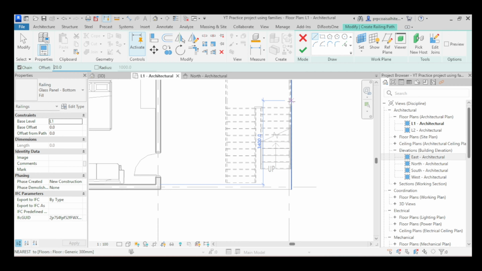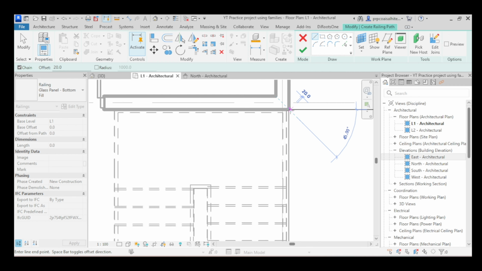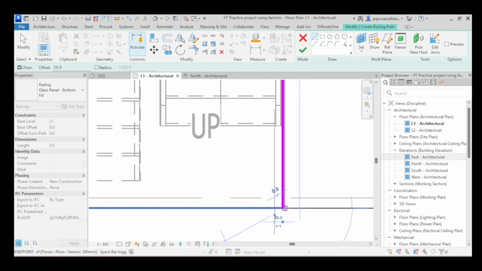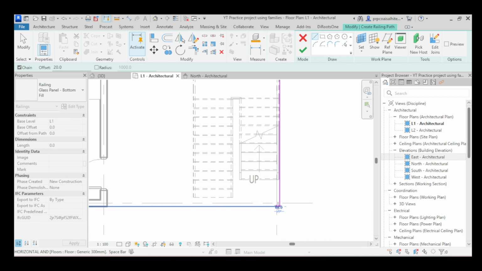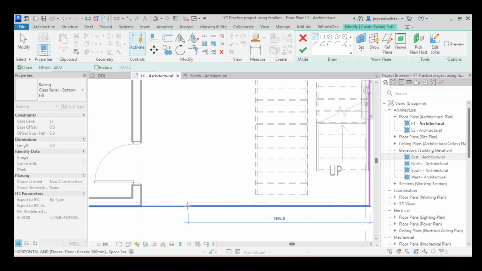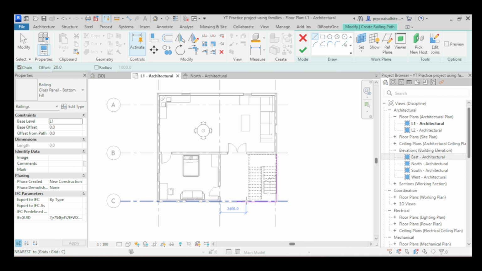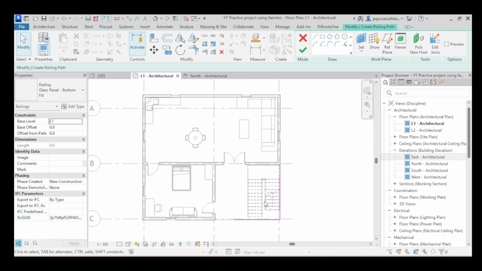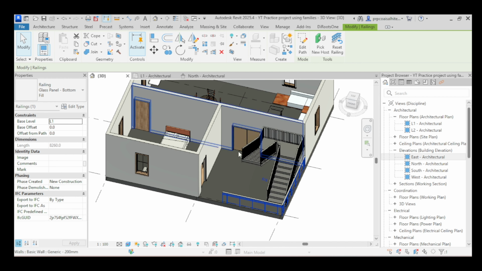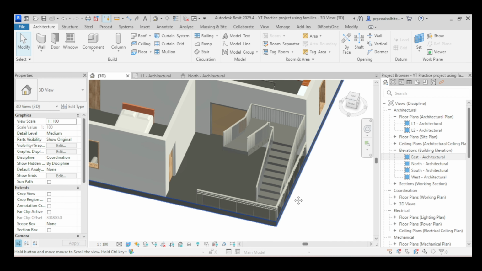Then I will start making the railing from this point to this. I have pressed the space button to make it flip, and from this point to this point. Once the sketch is done, hit OK. Now you can see your railing is created in the 3D view as well as in plan view.